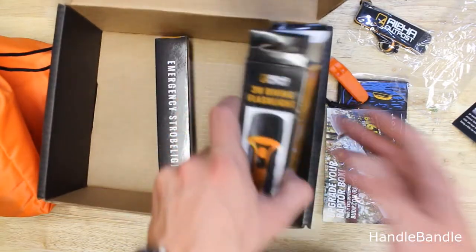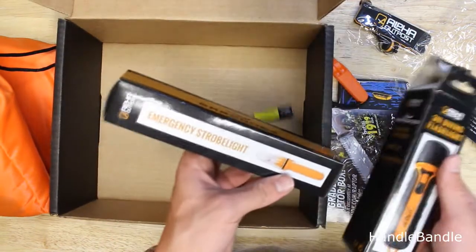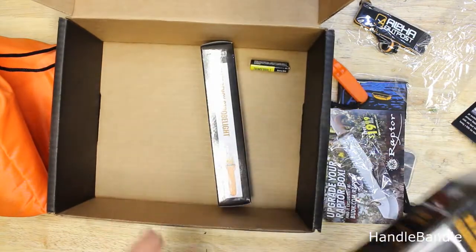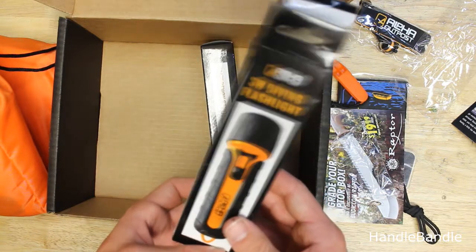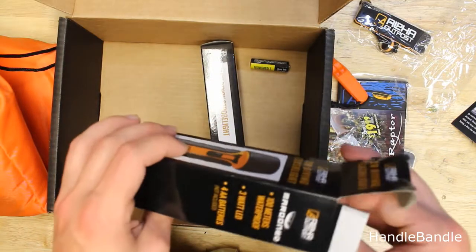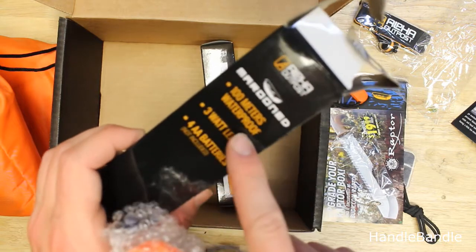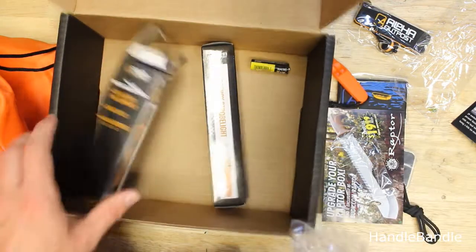And here are two of the larger items that are included. That would be this emergency strobe light, which I actually really like. Very useful if you ever find yourself in a survival situation. And what we have here is a 3-watt diving flashlight. And that, like most everything else in this box, was made in China. But isn't everything electronic made in China? I guess we'll see. So it takes 4 AA batteries that aren't included. It's good to 100 meters. I guess we're going by meters.